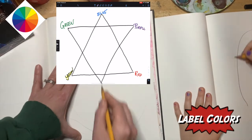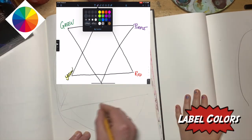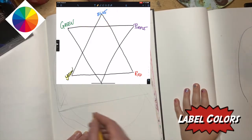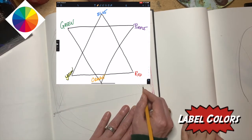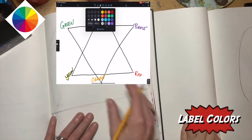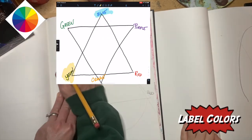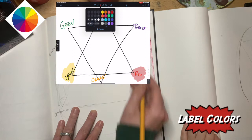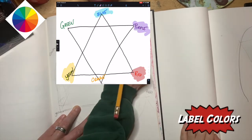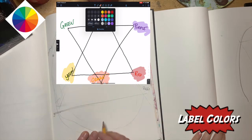Okay, the main colors are blue. Then you got to think of a triangle all the way across when you're thinking about the color wheel. So blue, and on one side you have yellow, and then you got red. Then Sophie, what does blue and yellow make? Blue and yellow make green. Very good. And what does blue and red make? Blue and red make purple. Very good. Or violet. And what does yellow and red make?